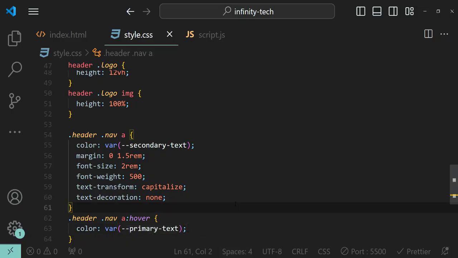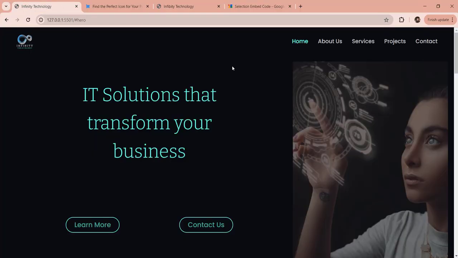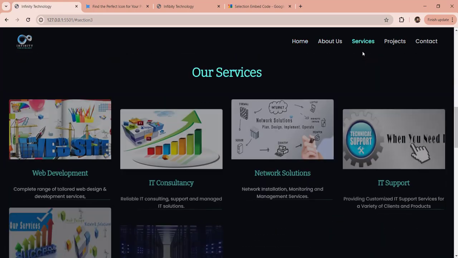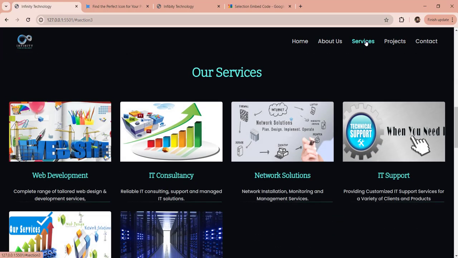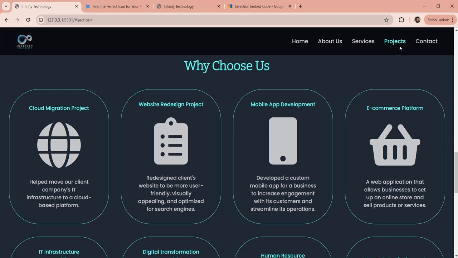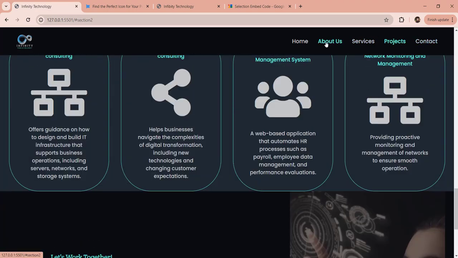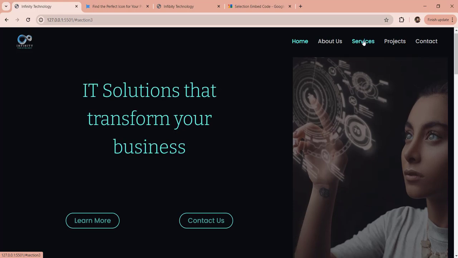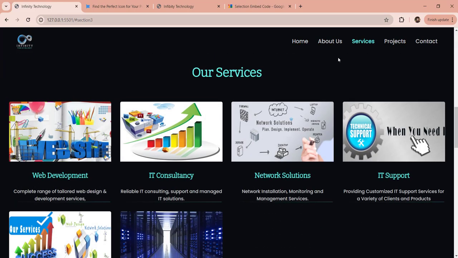Okay, then next what we have to do is define a class which, when attached to any anchor element, will make that anchor element a different color. For example, since we are in services, because we clicked on services, the services is a primary color, even when we are not hovering over it. Now let's click on project. Now the color of the project is primary color. So when we hover over the rest of the elements, they change to primary color, but the link which has been selected remains primary color as long as its contents are displayed in the viewport area.